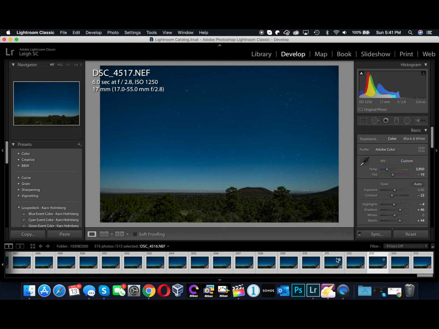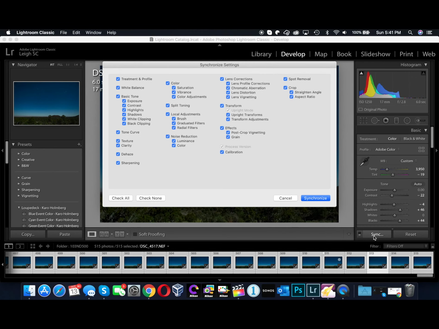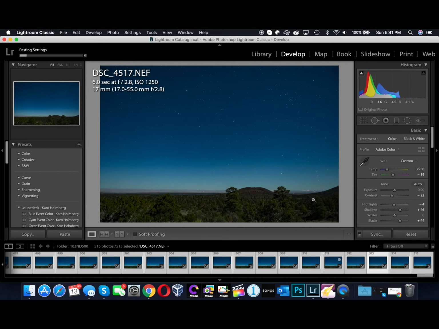It's brighter than 12 and 11 and 14. When I click Sync, it's going to sync anything that I want, which is everything here, from the super selected one to all the other images. And you can see up here, it's pasting settings. Now, if I click anywhere, they'll all have the same settings.